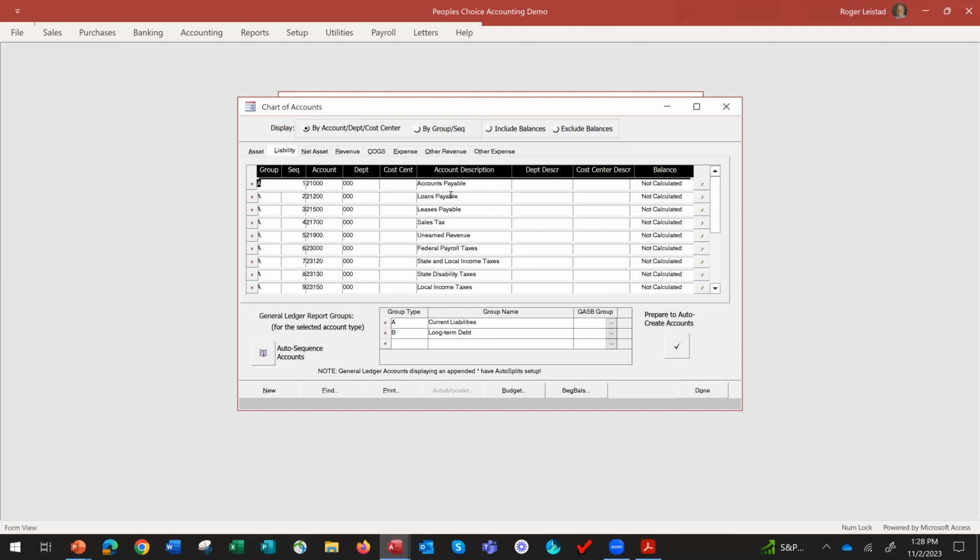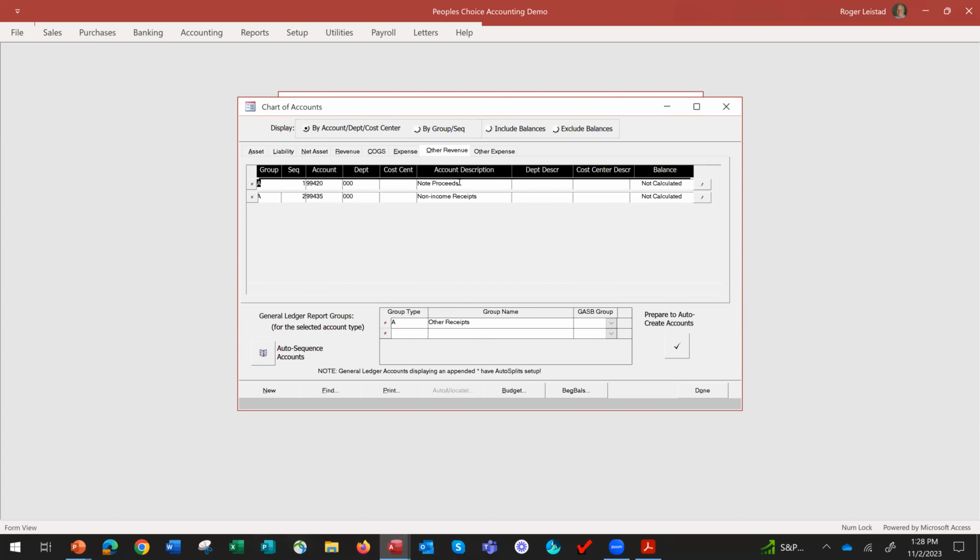But if you're with an accounting firm, let's say maybe once a year you want to have a balance sheet and income statement, but it's only at the end of the year. And during the rest of the year, you're just running it as a bookkeeping system. This is what I have been suggesting people do who are used to the receipts and disbursements recap. What I've done is I've gone into what's called other revenue and other expenses, and I've reclassified them to be down below. I call them other receipts. This is a category that would be non-taxable receipts. An example of that would be note proceeds. That's the most common example.